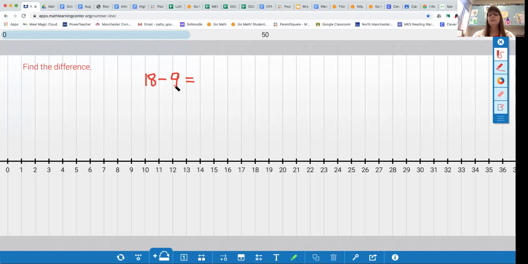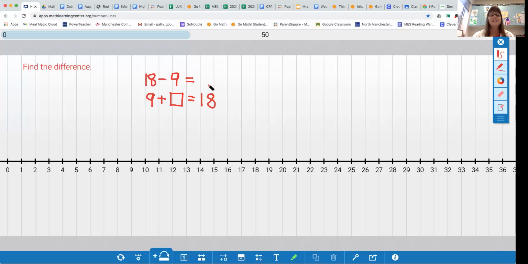Another way we can solve it is by thinking of a related addition fact, okay? Well, here the total is 18 and I'm taking away 9. So if I want the related addition fact, I need to put the partners first, the add-ins first, so it's going to be 9 because that's the part that I was taking away. So for addition, my parts are first because I go part, part, whole when I'm doing addition. So then I'm going to say, I don't know what the other part is, but I do know all together the whole is 18.